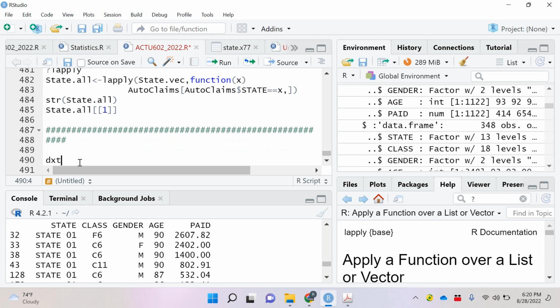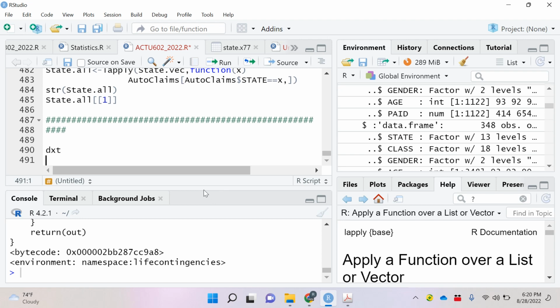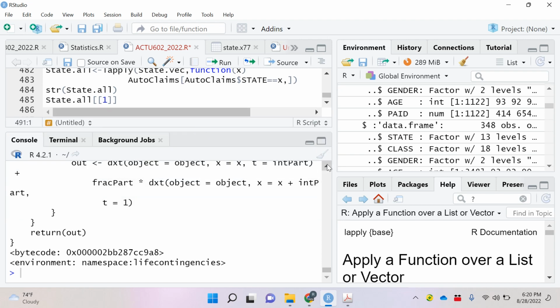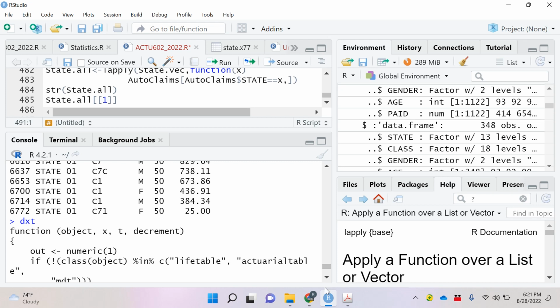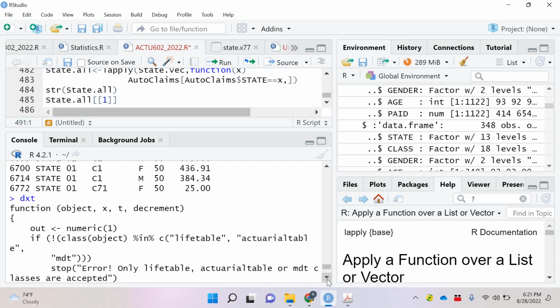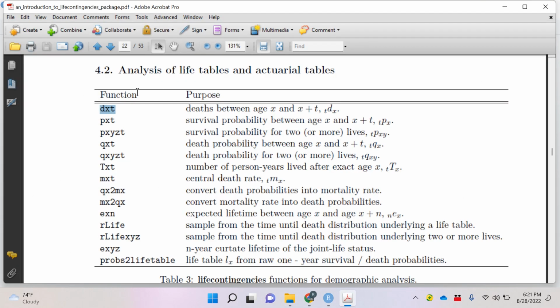So look at this. So let's say dst. So this is the function dst in R. Okay. So it may look so simple. What is dst? If I go back, it tells you the deaths between age x and x plus t. So if I give you a table and you are finding this, how would you find it?